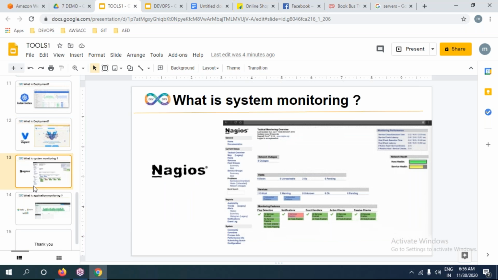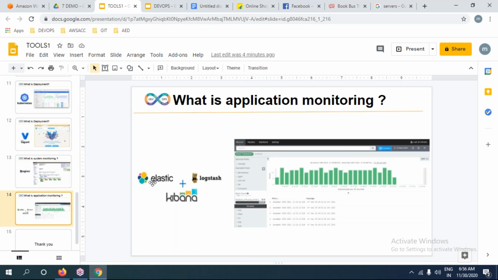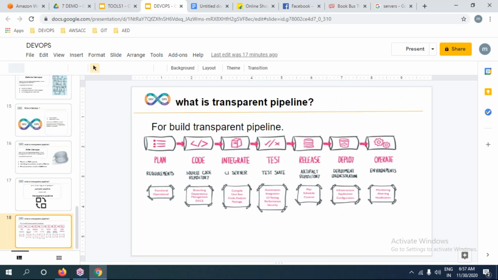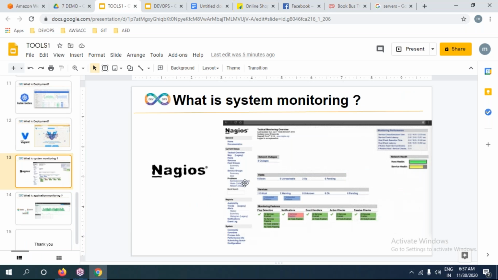And we're going to be learning Nagios and ELK. For what exactly? For monitoring. With the help of Nagios, we can do basic monitoring: whether a server is down or not, CPU utilization, RAM, users load, current load, HTTP, SSH connections. These are all basic monitoring we can do with Nagios.